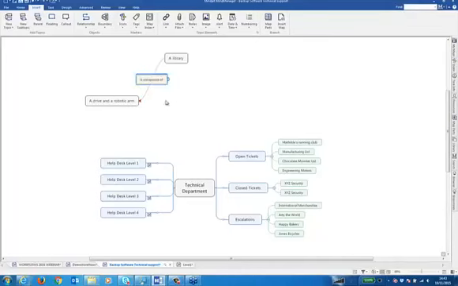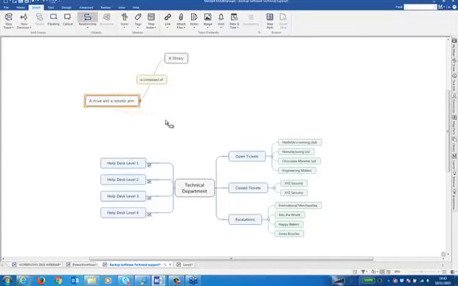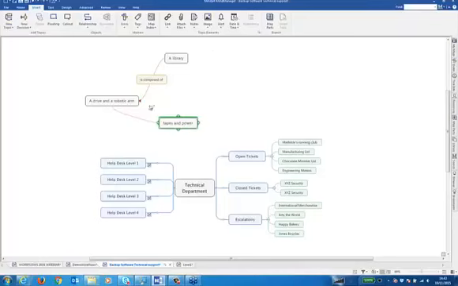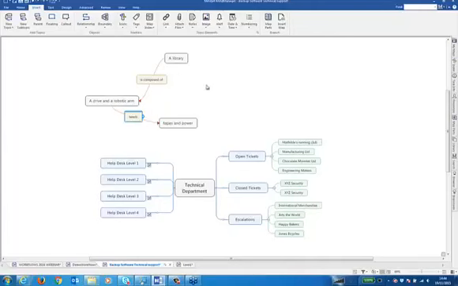So a library is composed of a drive and a robotic arm. Actually, some of them don't have robotic arms, but that's just for an example. Oops, I'm typing the label. So again, I'm going to use the arrows. So here I need another quick label. So the drive and the robotic arm need tapes and power.